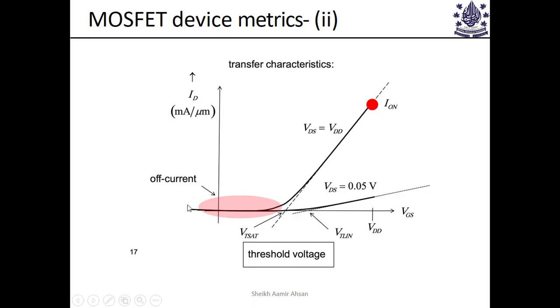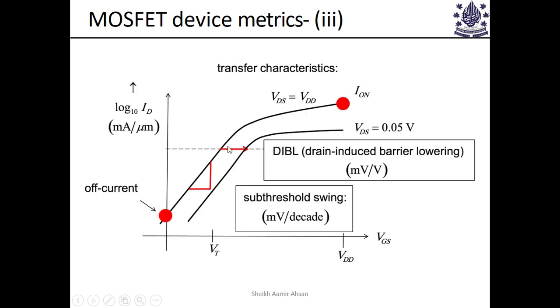All right, now this interesting region: it does look as if there is no current here. The device in this region is off. In reality, there is some finite current, because if we plot these current characteristics in log scale, so the y-axis is plotted in log scale, what we'll see is something like this. We'll have this behaving in a linear fashion. The current in the off state, to the left of the threshold voltage, goes linearly as a function of VGS in the log scale.